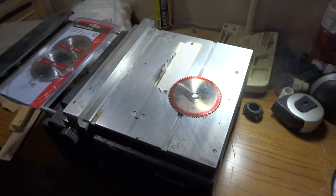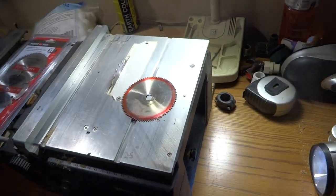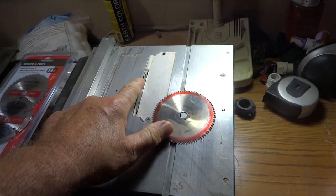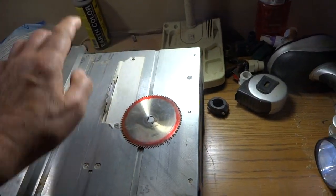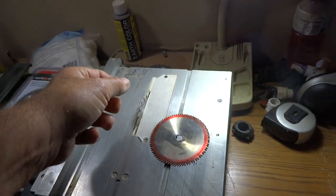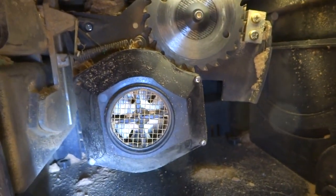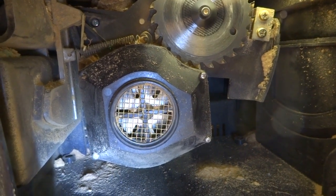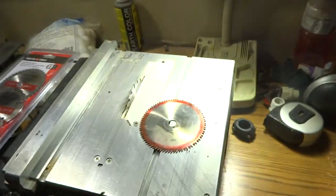Here's how to fix it. All you need is a Dremel with the grinding head on it. You're going to take this plate off and remove the screw — raise your blade all the way up and take that off. Then down here you'll see this plastic housing where the blade comes down. Start taking your Dremel and lightly grind that until the new blade fits.